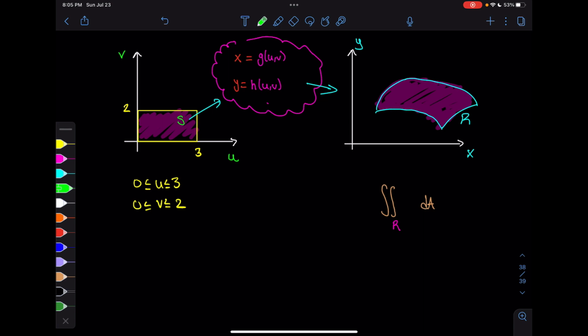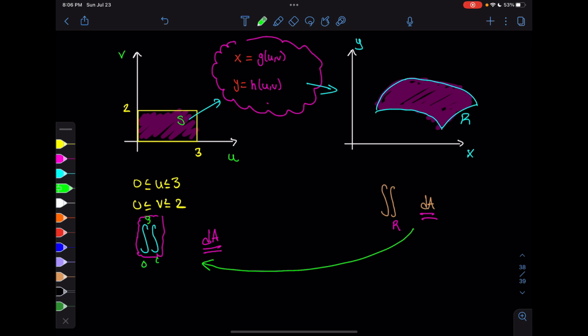I mentioned that when we look at the double integrals and the differences between them, the bounds are the easy part. These are the easy things to come up with. There's still a dV over here, and a dV here. We're in 2D, two double integrals, so there's a dA over here and a dA over here. But when we turn this from an xy integral into a uv integral and use the really nice bounds given by, say, u goes from 0 to 3 and v goes from 0 to 2 in this particular example, there is a distortion factor.